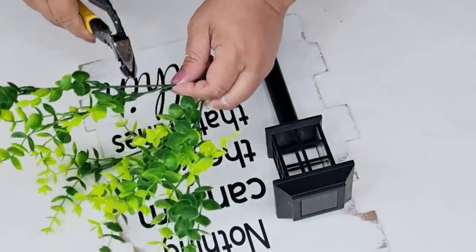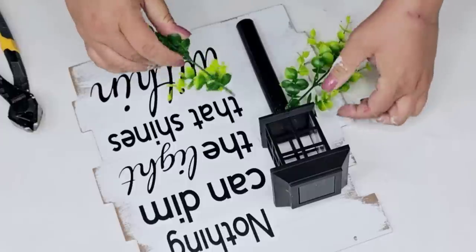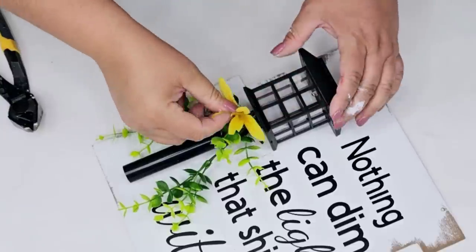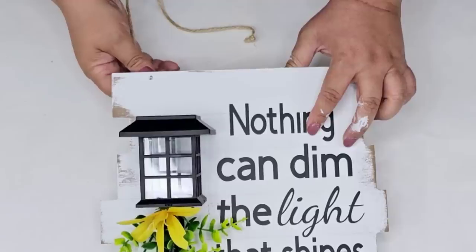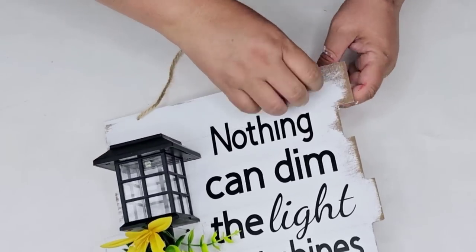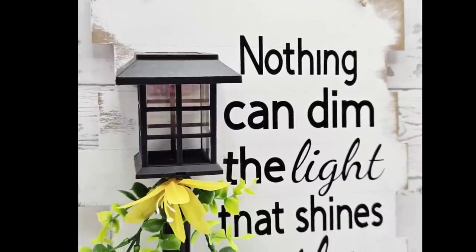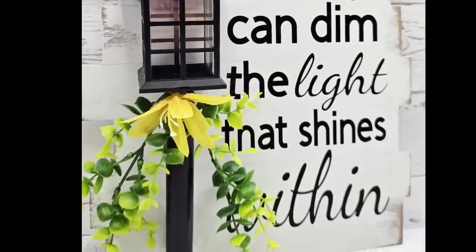I placed some tape to cover the little pointy parts of the wire. Then I'm going to add some hot glue and some greenery and a cute little yellow flower to the bottom of the lantern — I felt like it was missing something and I think this really finishes it off nicely. I'm going to replace the jute string back on it, placing some masking tape to the edge so we can thread it nicely, then make a very simple knot in the back. And that's it for this one — this one is one of my favorites too.